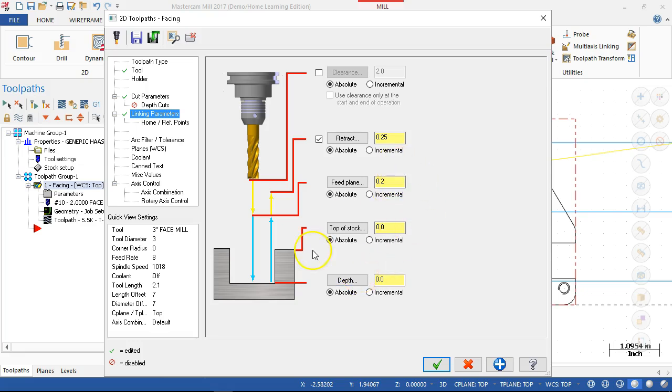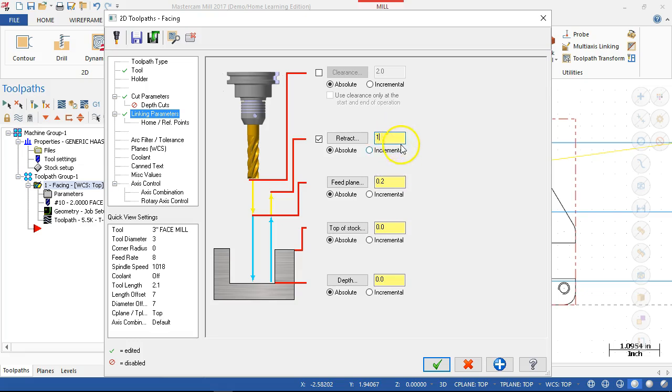The clearance is, I'm taking 10,000ths off of the material. If I had a piece of 3/4 inch stock, I have a 1/4 inch on the back. This retract plane is where it's going to rapid to. We're rapiding right to the top of the stock. What about the remaining stock on the backside if we're cutting that face? That's a little too close. Right? And then the feed plane, I want to make sure that it's coming in slow enough that if it is engaging the part, and there's a little bit of mismatch, the part's overhanging, that I'm still going in at a rate that it can make that cut and survive.